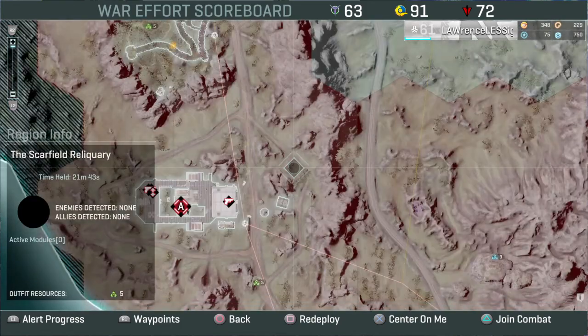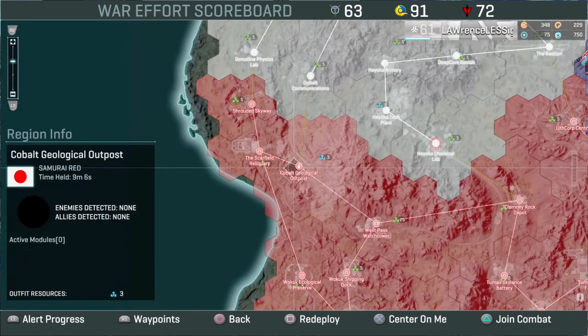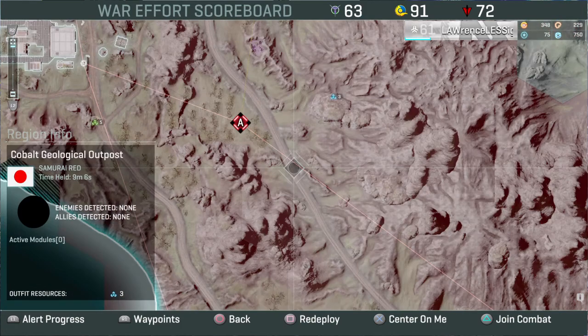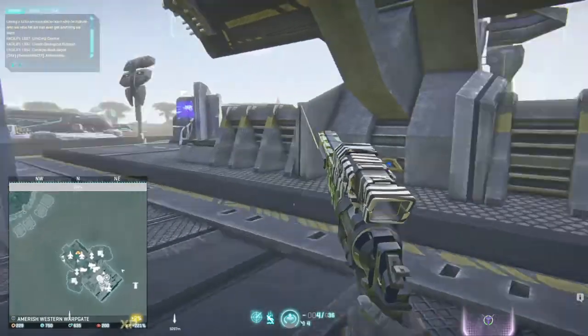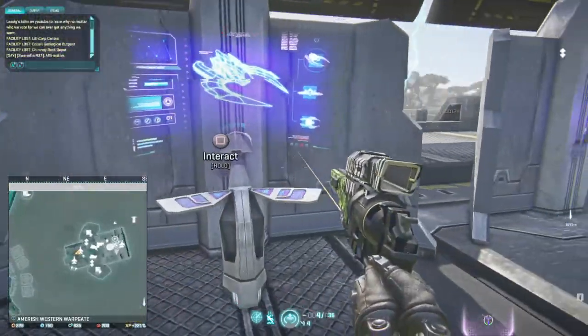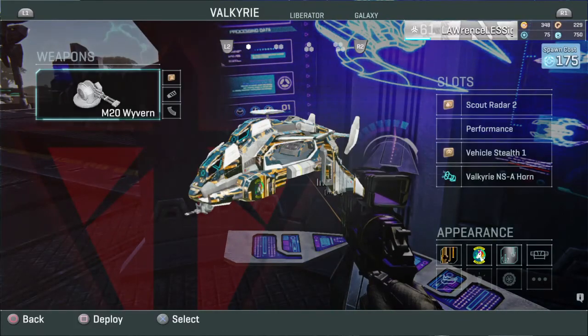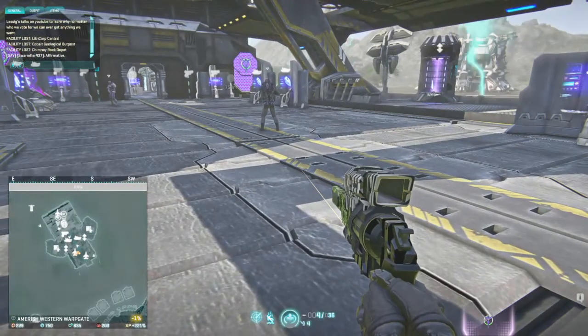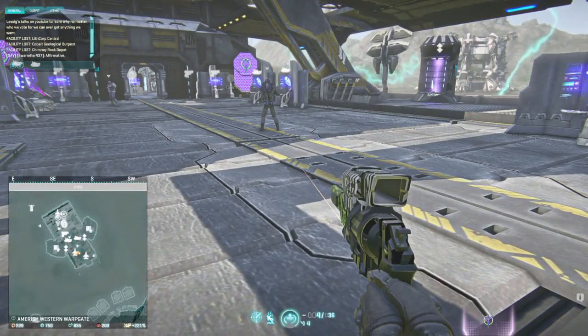And I like my Cobalt Geological because I can get some Cynthium from this that will benefit me, and then get my second orbital, which I don't have yet. So I'm going to make this a clip, and now I'm finally going to stop talking.